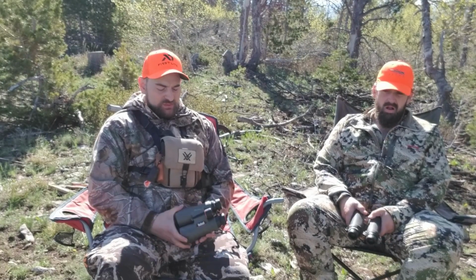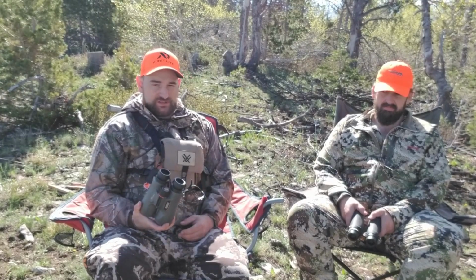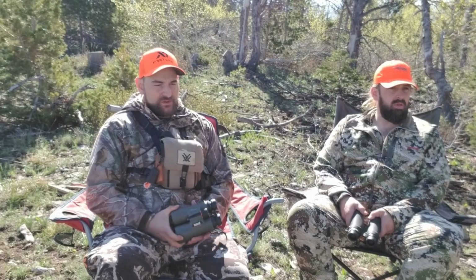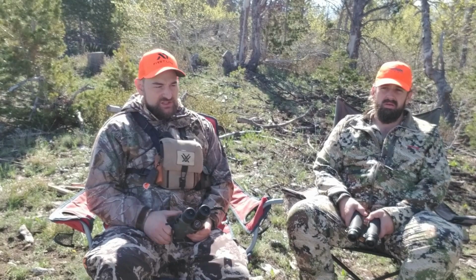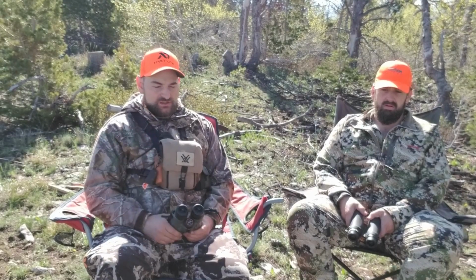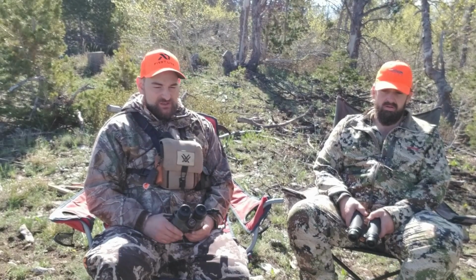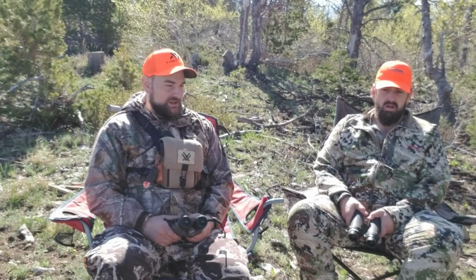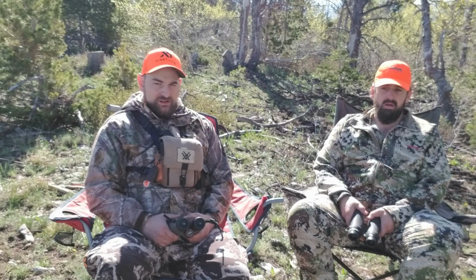But we compared these Trophy X50s to my Vortex 12 by 50s, my Vortex Diamondbacks, and I've done a review on them, and I came to the conclusion that the Diamondback HDs were better, and they certainly are. Out in the field in low light conditions, we kept switching back and forth and trying to really do a detailed view through them to see which one is actually better in low light and which one has clearer glass. And I think we both came to the same conclusion that the Vortex had better glass than these Bushnells at least.